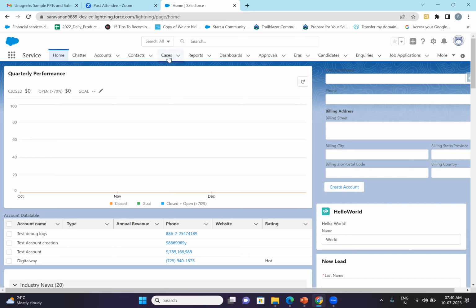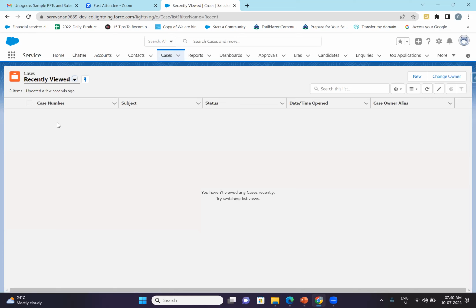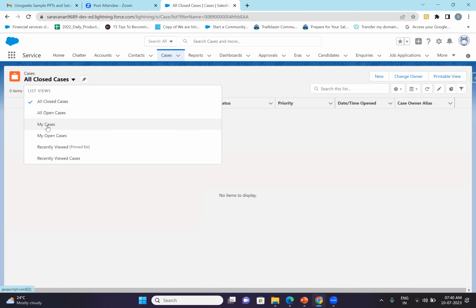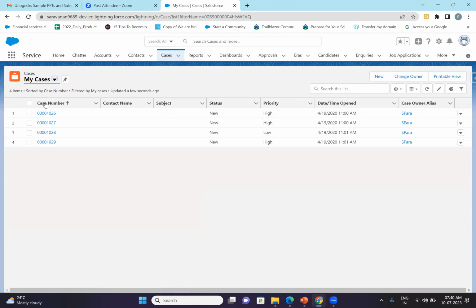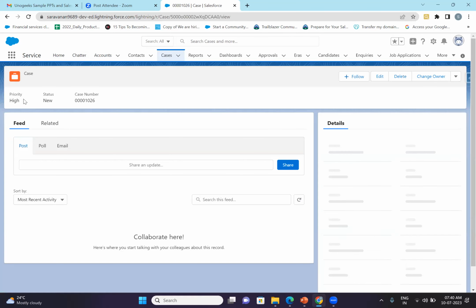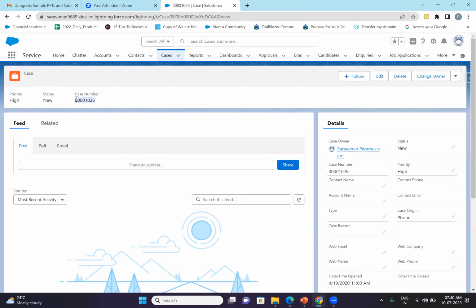Whenever you log a case, a case number is generated, and an agent will start working on that particular case.